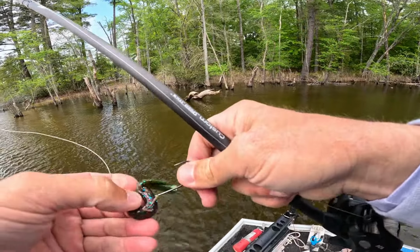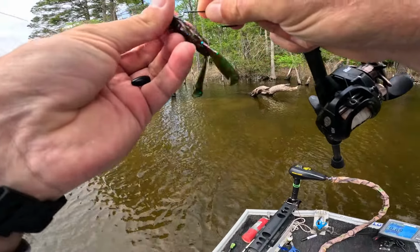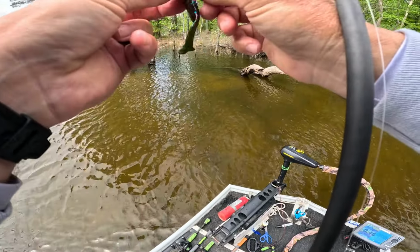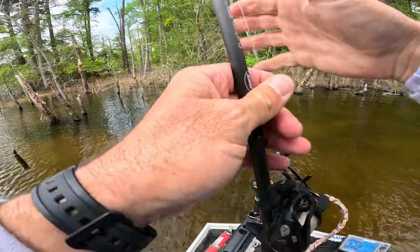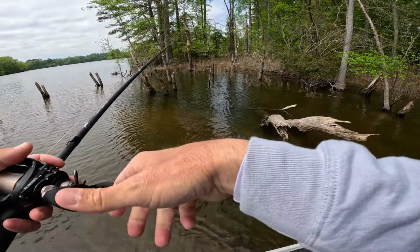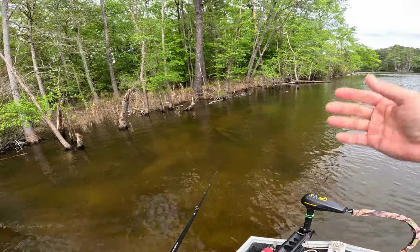Drifted back just a little bit. I'm going to check this bed right here. That fish got aggressive. It took a little bit to get that fish aggressive, but once it did, it was game on. So awesome. All right. Fish number 1. And hey, that didn't take long.